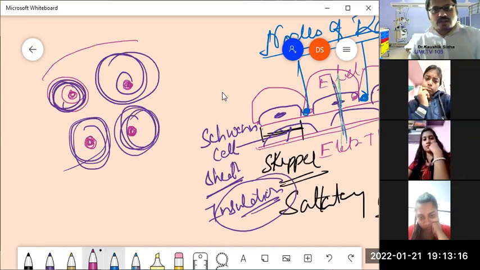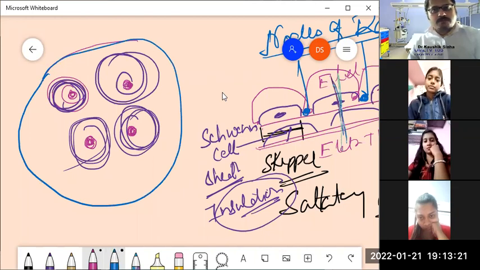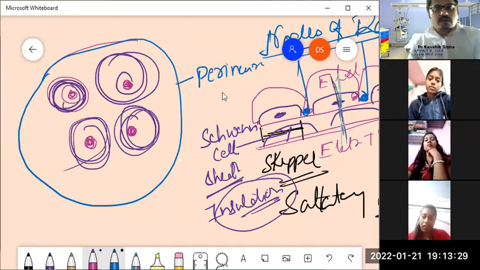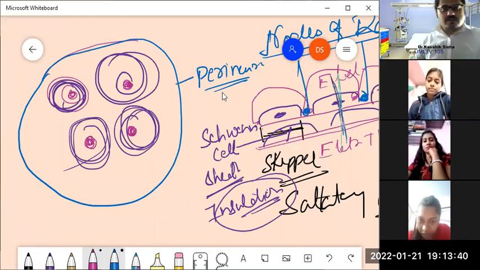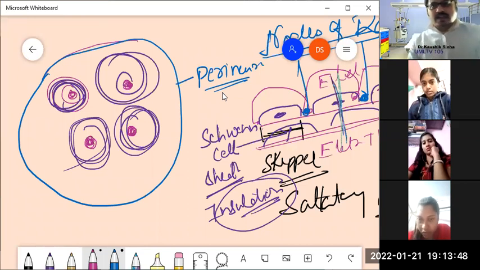Let me change the color of this membrane. This membrane is termed as perineurium. Okay, so inside the perineurium, what do we find? We find bundle of actions surrounded by Schwann cell sheaths. Okay, and not only the Schwann cell sheaths, in addition to that, there is another layer that is known as endoneurium. So let me draw that endoneurium in some yellow color.